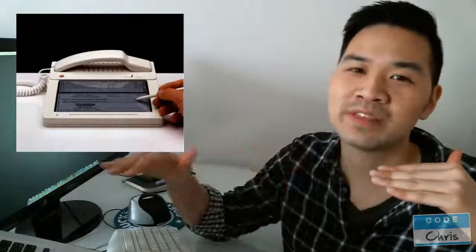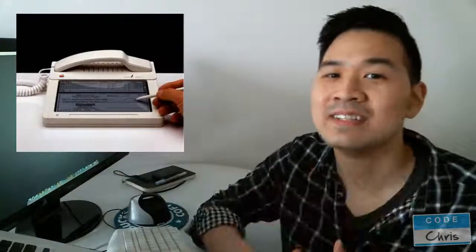Now for your fun fact of the day. Did you know that the first iPhone was actually invented in 1983? Well, it's actually a prototype, and apparently there were many prototypes after that, but this one looks kind of cool. So here's an image of it. It looks like an iPad with a phone put together. Now, do you think in 1983 that this would have taken off as the iPhone did in this age? Well, let me know in the comment section below, and I'll see you guys next time.